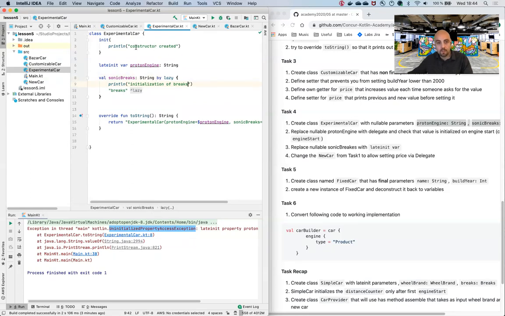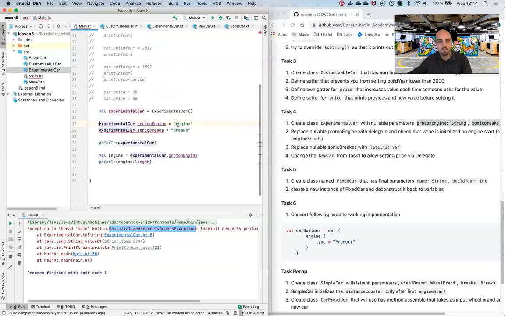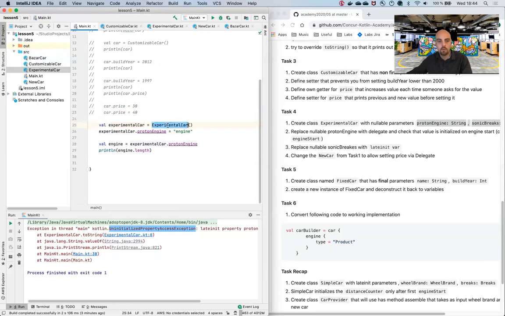With this set, I would expect to see this information quite some time after I actually constructed the experimental car. So let's have a look at how to do that. Okay, I can remove this one. What I would expect to see right now is actually just information that the constructor got initialized. Let's confirm that.